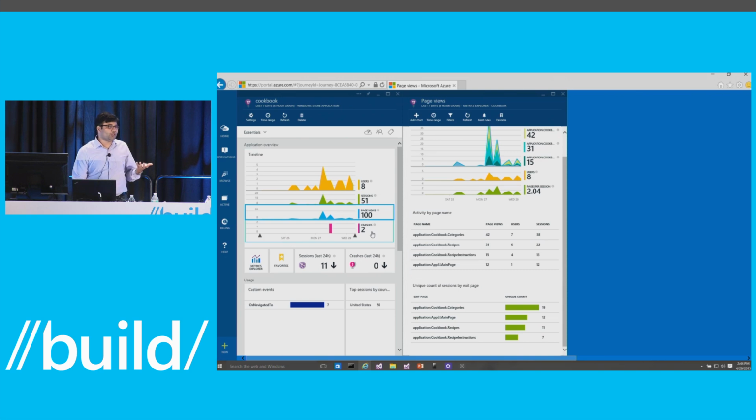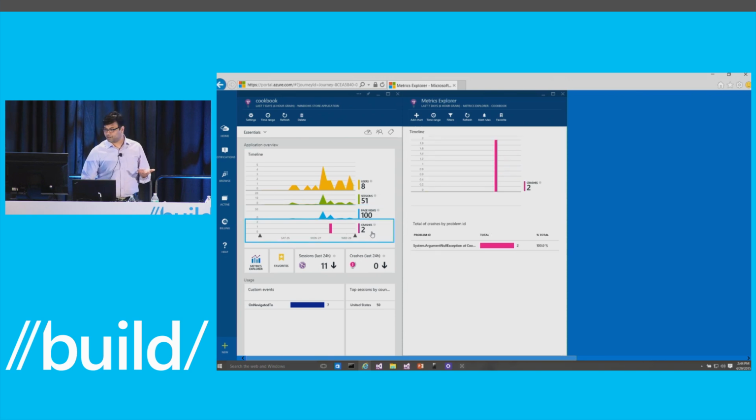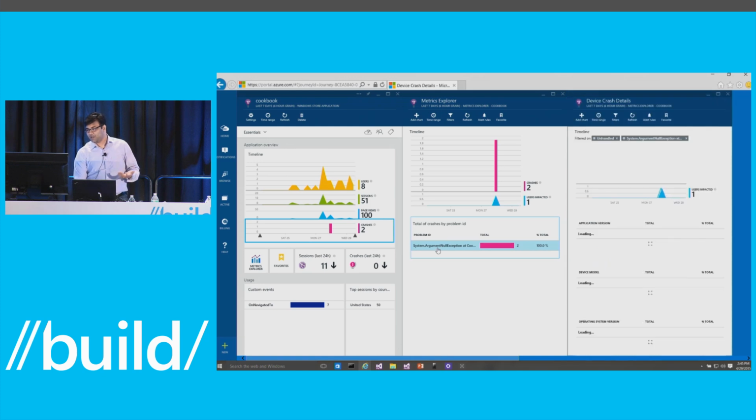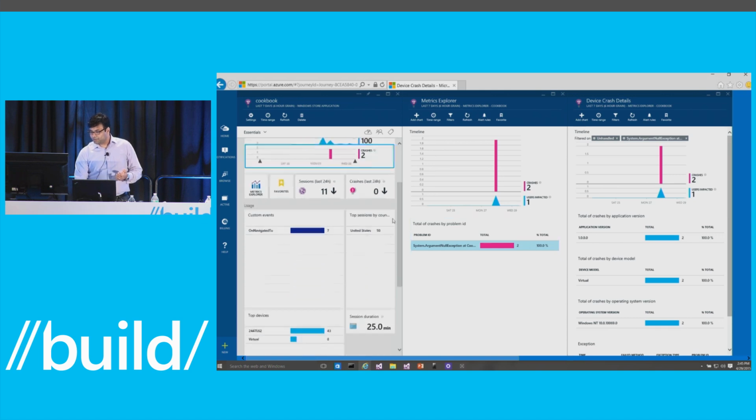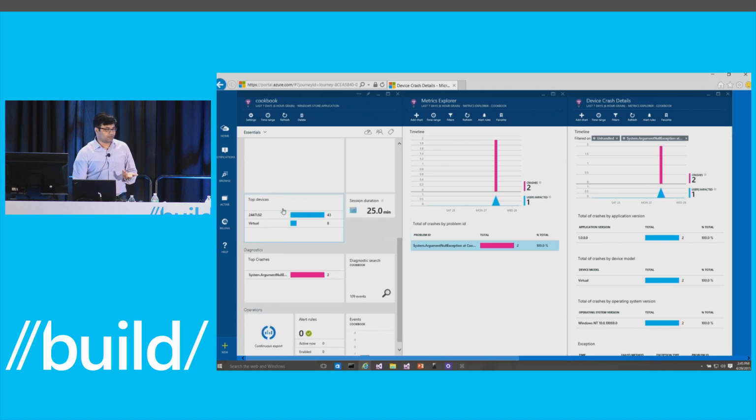If you run into any crashes, you will see the crashes here itself. For example, it shows me that there was an argument null exception in my code, and you can see which kind of OSs it was running on, what kind of devices, where this crash was happening, and get that data directly here using App Insights. If you go down below, you will see the devices this app is running on.